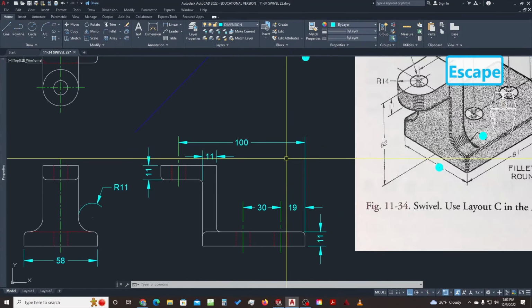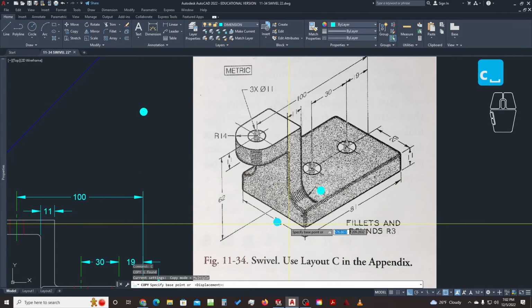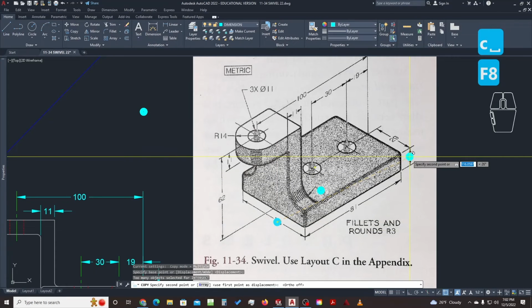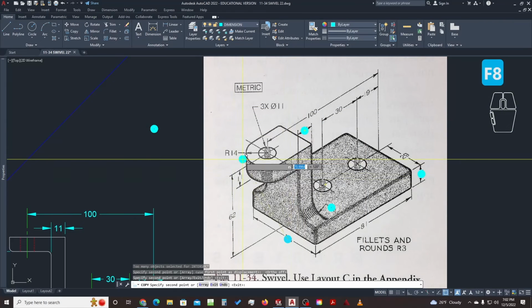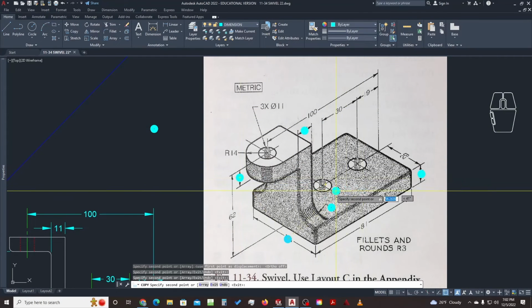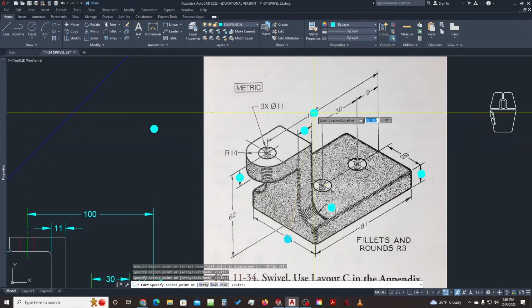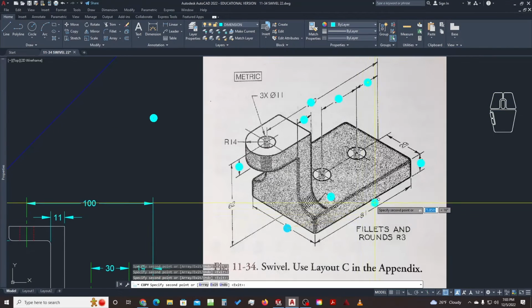Okay, so I'm going to need to blot out some dimensions here, make sure I cover all the ones I put in. So I've got my 11, turning ortho off for a second. All these sizes of 11 millimeters are done. Oh, I didn't get the 62. I'm just seeing that. So I got the 100, 30, 19. I didn't get the 81 either. So this is why we highlight, so that we don't miss them. So I need to put in dimension 81 and 62 in this view.